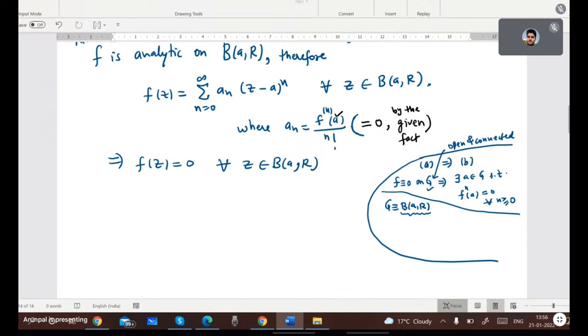And now, because f is analytic on G and this ball is contained in G, it means the function will be analytic on this ball also. This is a part of G, yes? Now I am considering this ball itself in place of G for some time. And now, class, don't you think that this is A now?